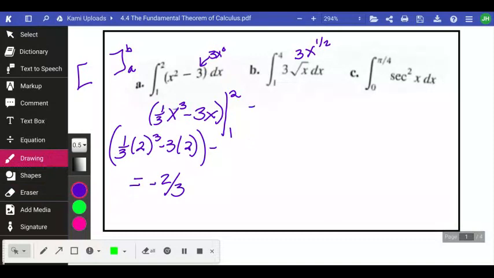All right, so the antiderivative of 3x to the 1/2 is going to be: increase the power by 1. So that'll be 3/2 instead of 1/2. And then you divide by 3/2, or multiply by the reciprocal. So I'm going to have 3 times 2/3, which is just 2. Does that make sense what I did there? I did 3 divided by 3/2 technically, which multiplied by the reciprocal would leave me with 2.